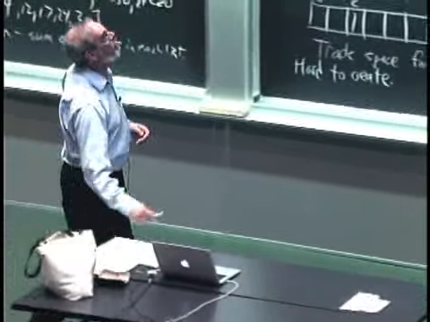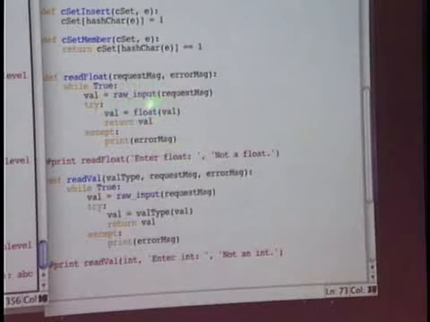So notice what's going to happen here. If I give it something that can be turned into a float, I come in here, I read the input, and if it can be turned into a float, I'm going to just return the value and I'm set. If not, it's basically going to throw it to this point, in which case I'm going to print out an error message, and I'm still in that while loop, so it's going to go around.